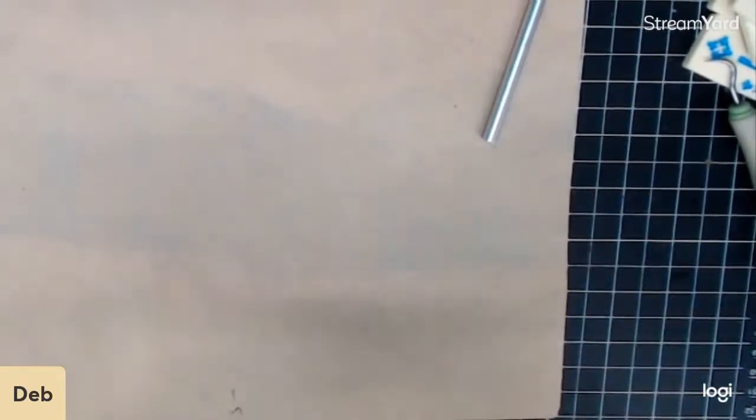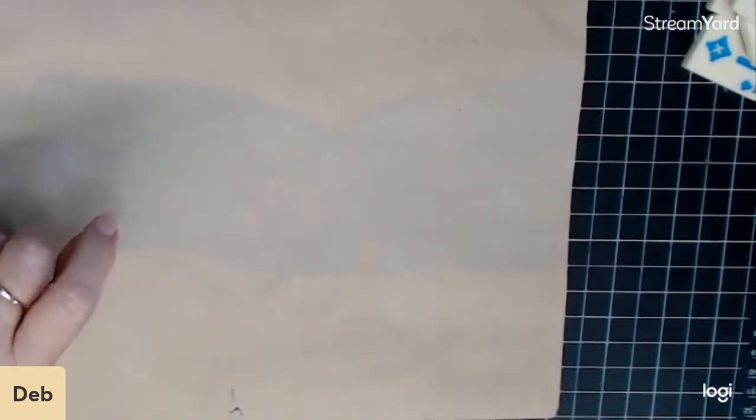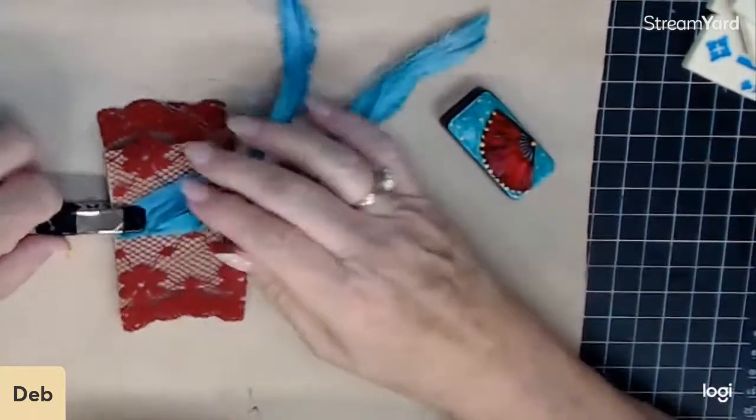Now what I'm using these for this time is I'm going to put them on the covers of some small journals. And here's one that I have ready to work on.